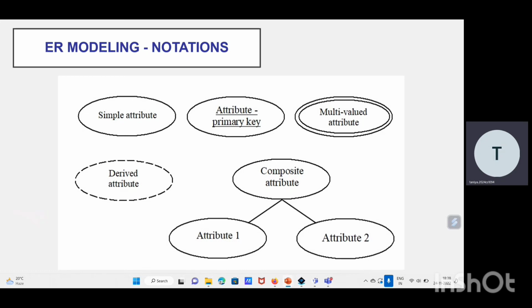We represent a simple attribute using an oval shape. For a key attribute, we underline it. For a multi-valued attribute, we use two concentric oval shapes. For a derived attribute, we use a dotted oval. And for the composite attribute, we can further divide it into further attributes.